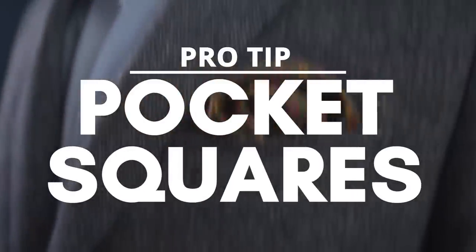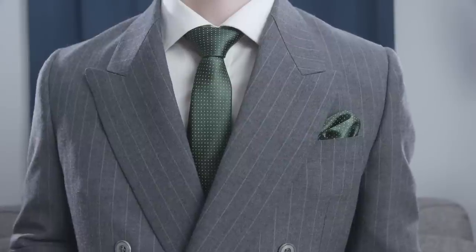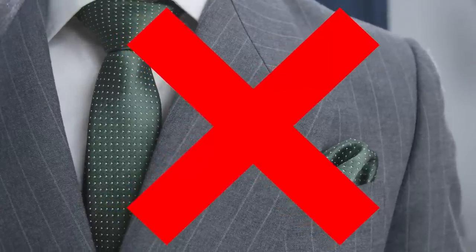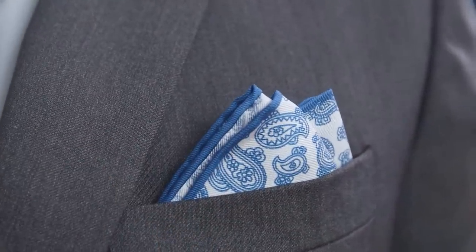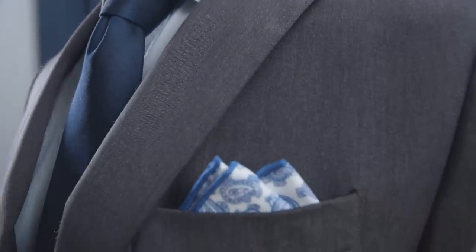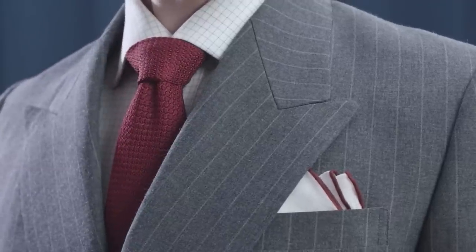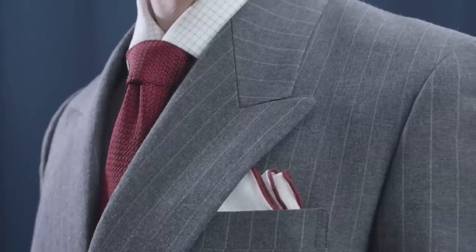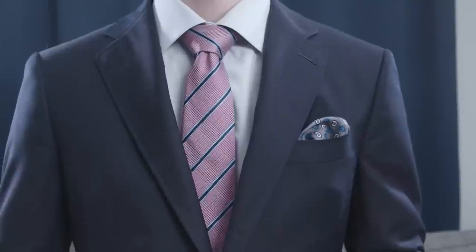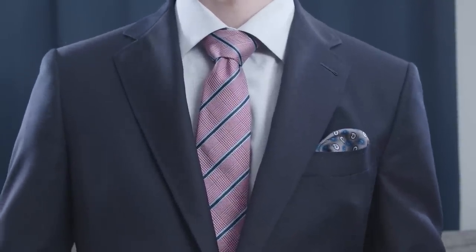What about pocket squares? Some of you may have seen neckties and pocket squares sold as a matching set — this is not how it's supposed to go. In my opinion, it's an abomination. Your necktie and pocket square should complement each other, not match exactly. They both work with your outfit and the combination just looks good. I do like it when there's a small color match between them, so when choosing a pocket square, go with one that has a variety of colors and a secondary or tertiary color that already works with the ties in your rotation.